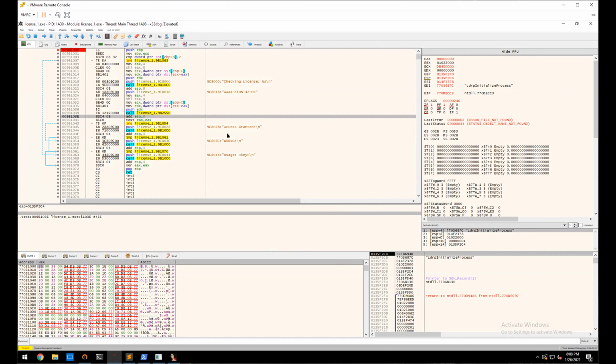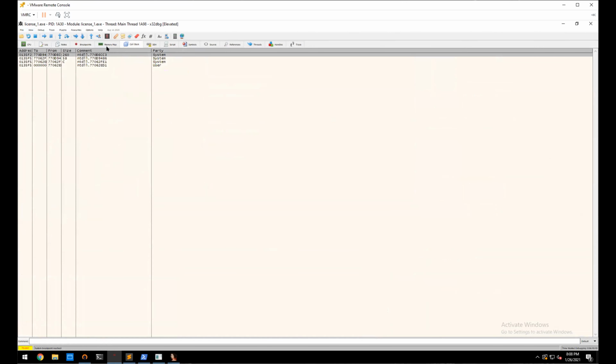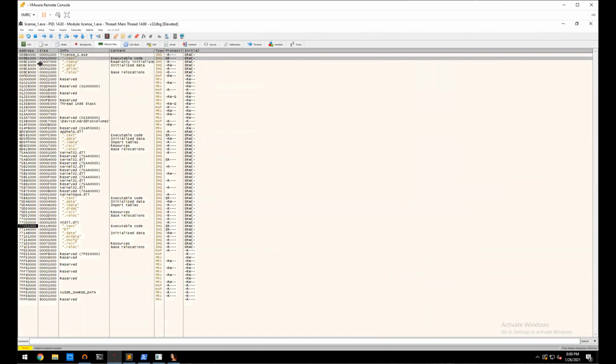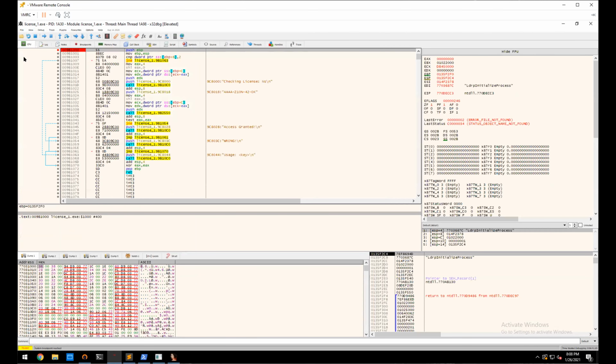Cool, so now I just have to remember where I am in my notes. Right, so... You're talking about main. Yeah, so I guess we're not actually at our program yet. So if you guys want to, the next thing you would do is go to the memory map, look for license_1.exe. You're going to go here on the address on the left side of this pane, and you're going to hit the 9B1000. And that'll take you here.